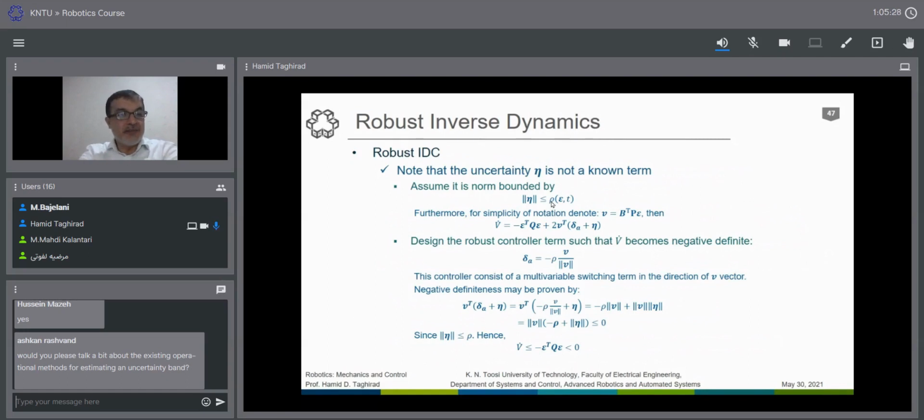If you cannot measure it, you can just consider some upper bound. We call it conservatism. You consider a larger value. It might be only 1 kilogram, but you consider 10 kilograms to make sure that it is within the bound. And this conservatism is not good, but there is no way around it. Again, this part is the most difficult assumption that we are making, but it is possible to find it.